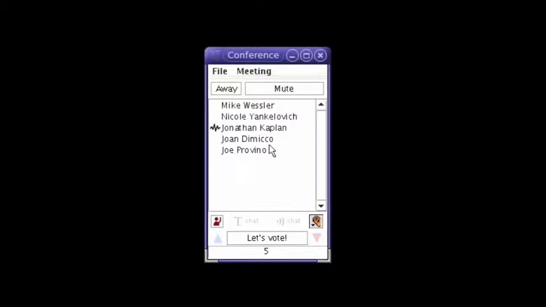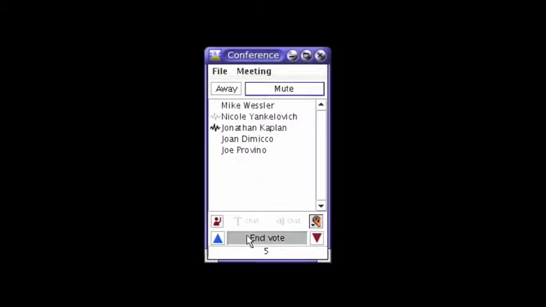We can also have back-channel communication for other common meeting tasks, such as raising our hand, by pressing the hand raise button. So Mike raised his hand first. I see that I am first in line because I have the number 1 by my name, and if I speak for long enough, my hand will get lowered for me. Now I'm number 1, and after I take my turn, my hand will also be lowered.